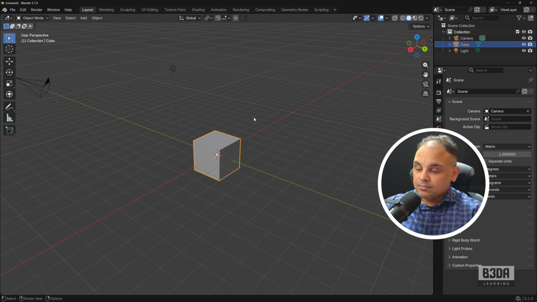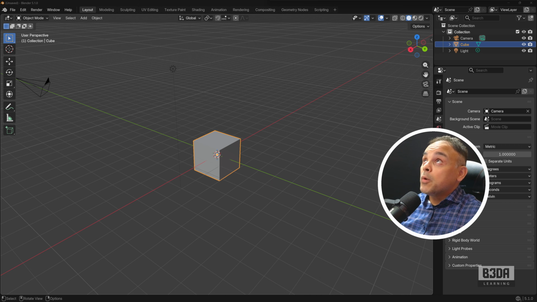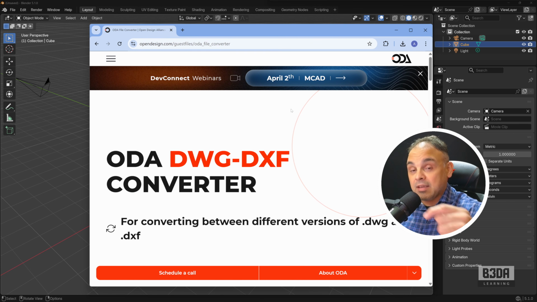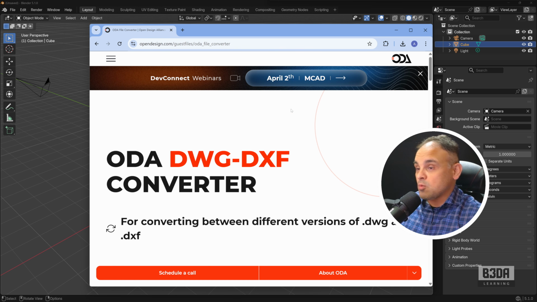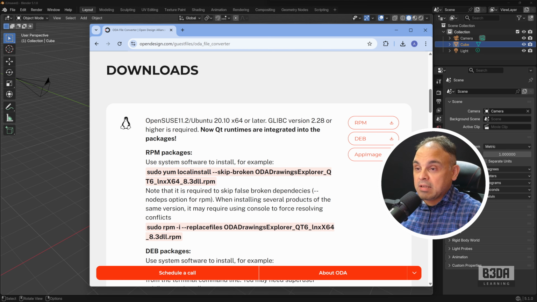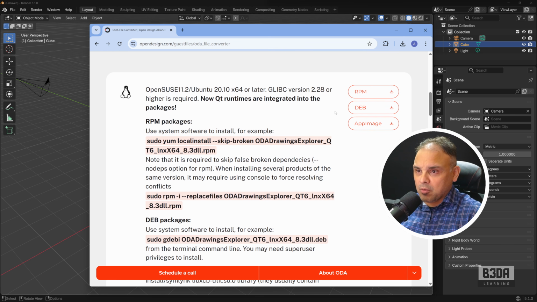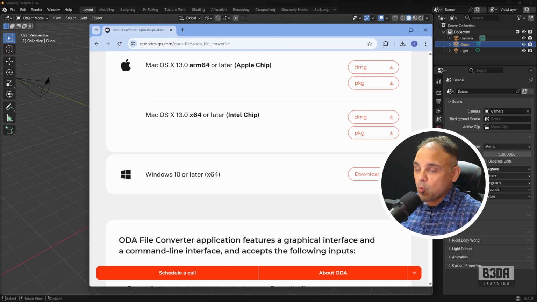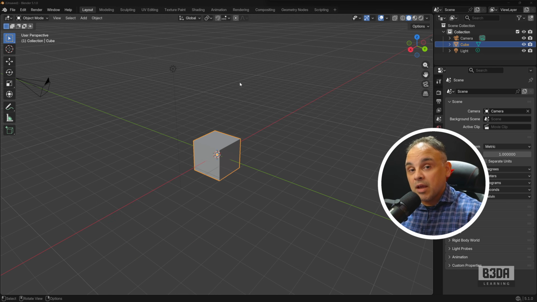Great, we can import AutoCAD DXF, but what if someone sent you a DWG file? What is the solution? In this case, you have to use this tool here, which is the ODA file converter. I will leave the link for this tool in the description in case you want to download it. This is a freeware, it's not open source, but you have options here to download it. It's a really small utility file. You have options to download it for Linux, Mac, and Windows. And once you download it and install the utility, you can open it.